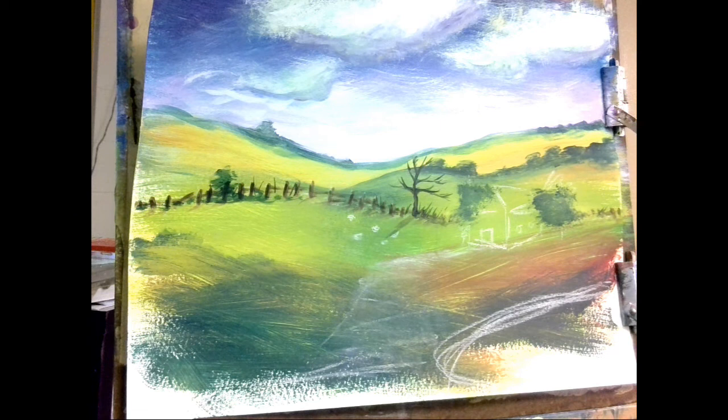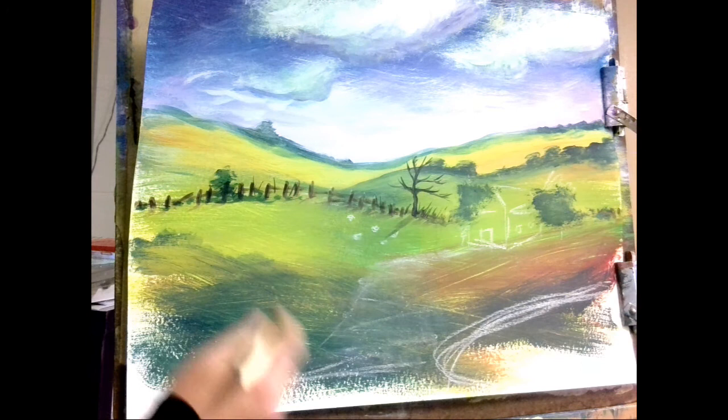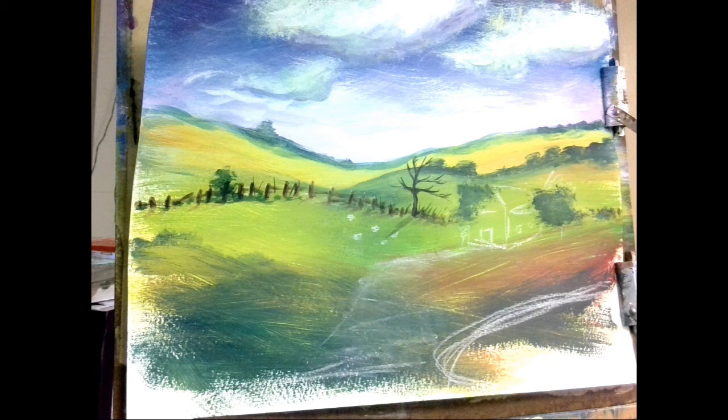Okay, so anyway, I don't know. I think that looks good. I don't want to overwork it because I think it looks pretty decent. But I still have some paint on my brush, so I'm just gonna get a little shadow in there because I don't like to waste paint.